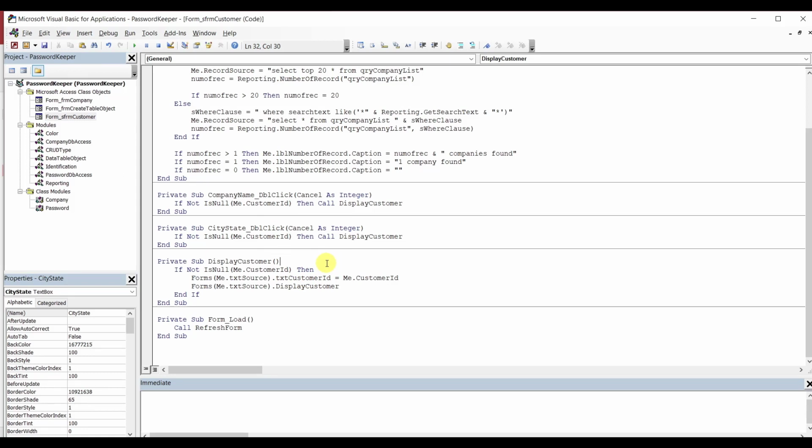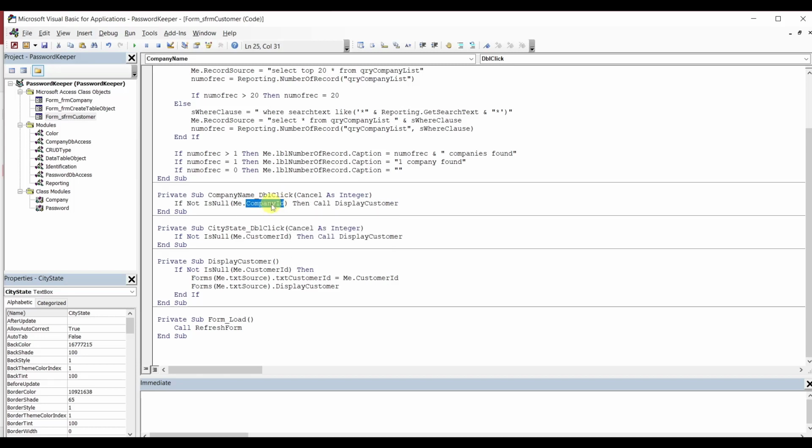Alright. Well, it looks good to me. What do you think? Well, it says customer here. It should be, yeah, you know what? It's not a customer, it's a company ID. Let's change that.